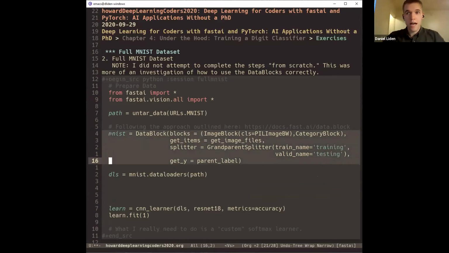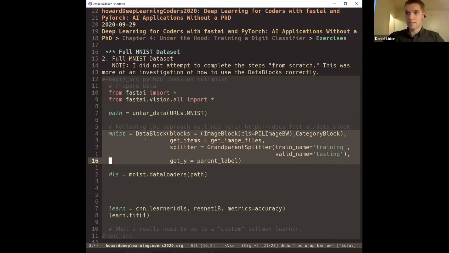I set this up using the data blocks API. If you saw in the Slack, I got very confused over the course of the last week about all of the data APIs. You have your data blocks, data sets, data loaders. There are data loader and data set from both PyTorch and Fast.ai with different levels of compatibility, and you can use data blocks to make things that work for one or the other. It's a lot. So I was really trying to figure out how to use all of these.